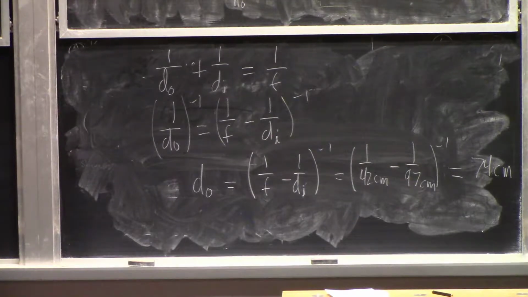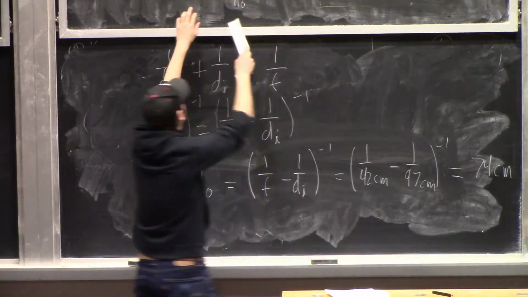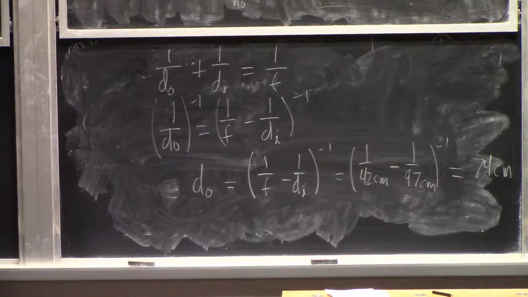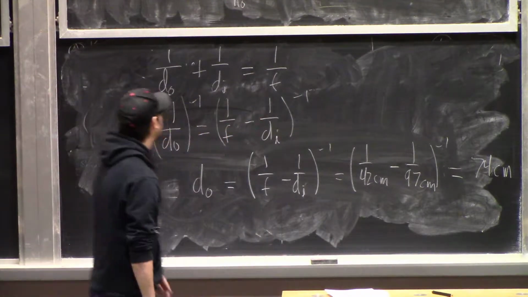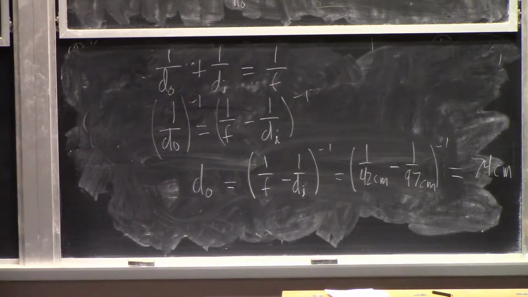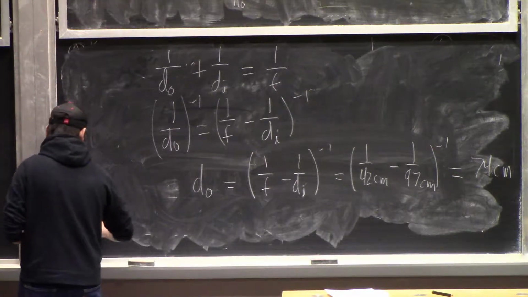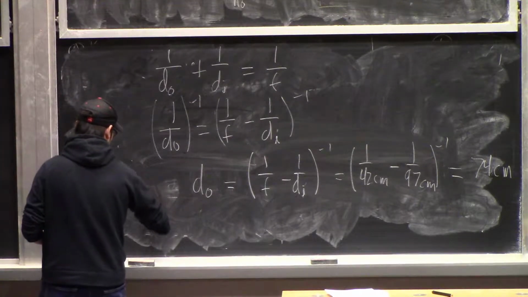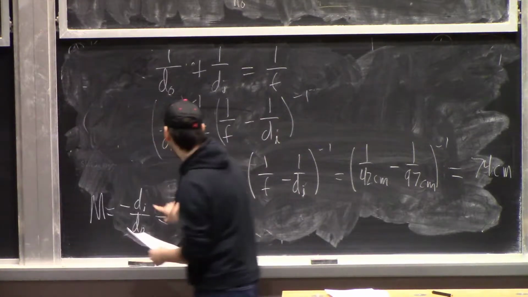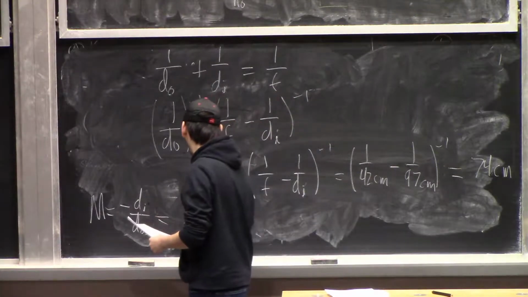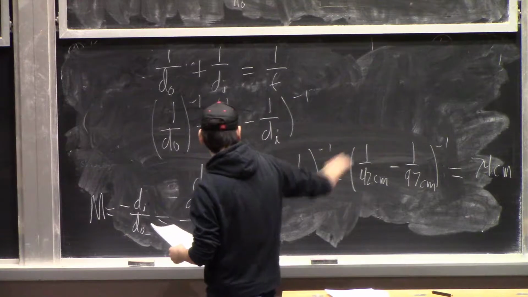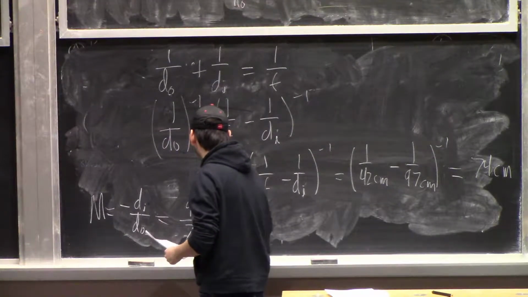Part B asks, what is the magnification? And so in order to find the magnification, I have really kind of two relationships that I could play with, right? We could use the ratio of the distance of the image to the distance of the object, or we could use the ratio of the height of the image to the height of the object. Now we don't actually know what the height of the object is, so we're forced to say that the magnification M is equal to minus d_i over d_o. In this case, the distance to the image was the 97 that we found, divided by the 74 that we just found here. So these are both in centimeters.